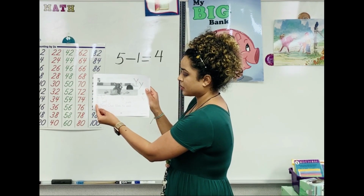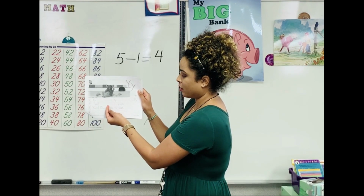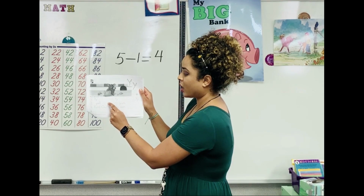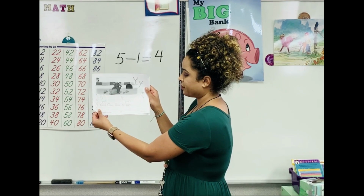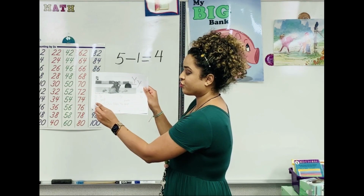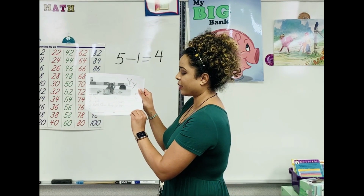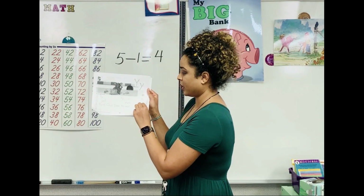Number 2, house number 2, you're going to trace the word, then you're going to write the word. Trace the word, write the word. When you see the dot, that is where the word begins. House number 3, write the sentence. Trace the sentence. House number 4, you are going to write the sentence that you traced in house number 3. When you have completed the front, go to the back of the paper.